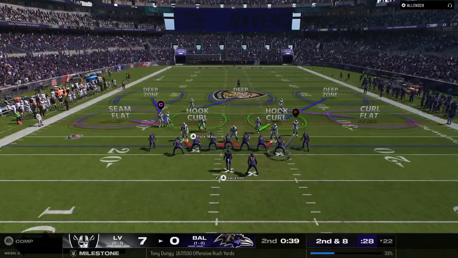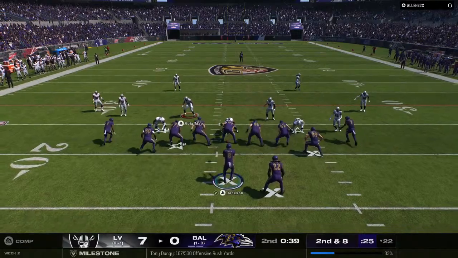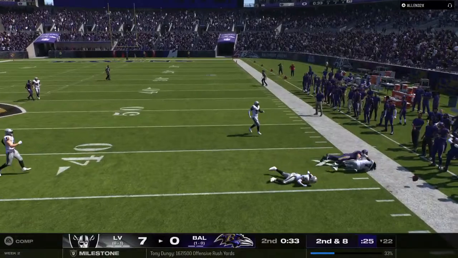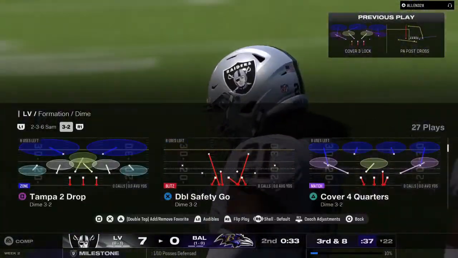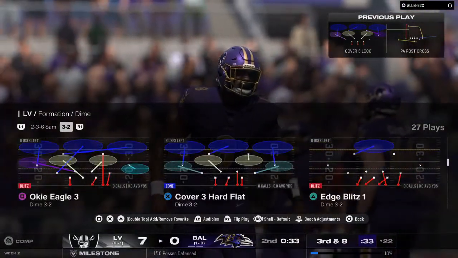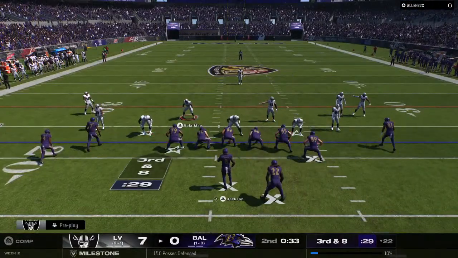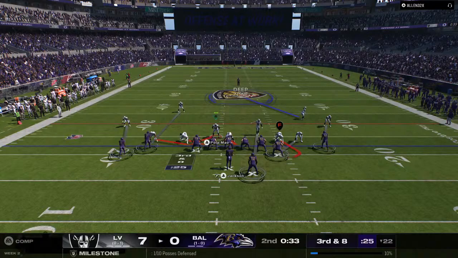From the 22, here's 2nd and 8. Play action. Now Jackson. Throw out wide is incomplete. But there's an incompletion, partner, and the struggles through the air continue because so far their lack of passing production has led to a lack of points. So the failure to connect on 2nd down, that leaves them staring up here at a 3rd and 8.